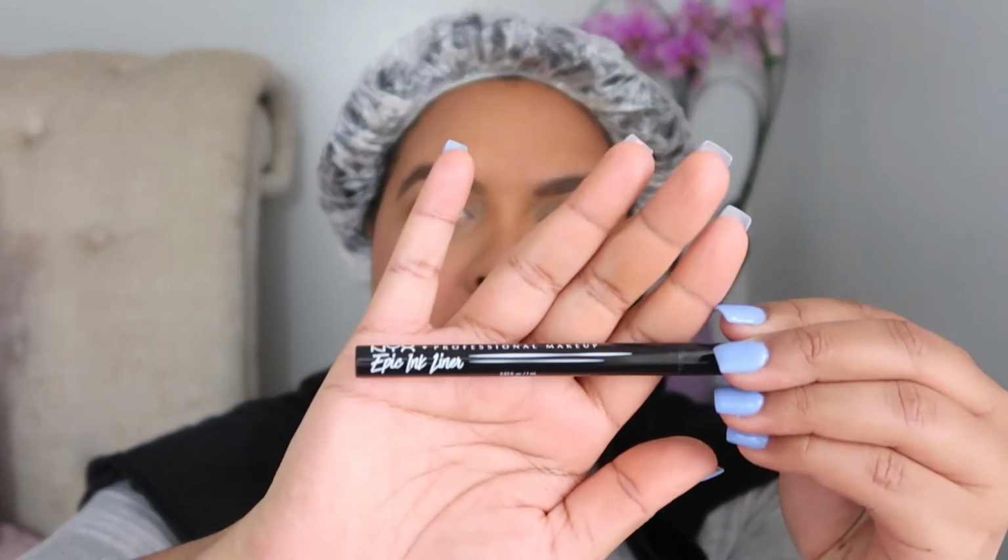All right, you guys, we're literally almost done. I just have 2 more steps, 3 more steps, 4, 5 steps. They're quick though. So moving on to eyes, I'm literally gonna just do my lashes because that's what I do. Before I do my lashes though, I like to do a small thin line across my eye, and I like to use this ink liner from NYX.